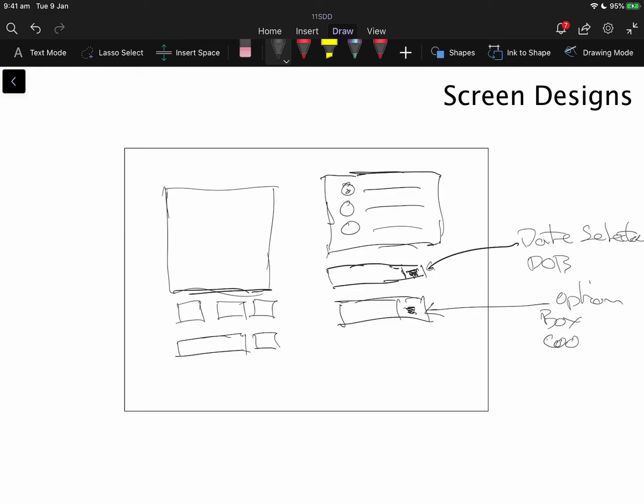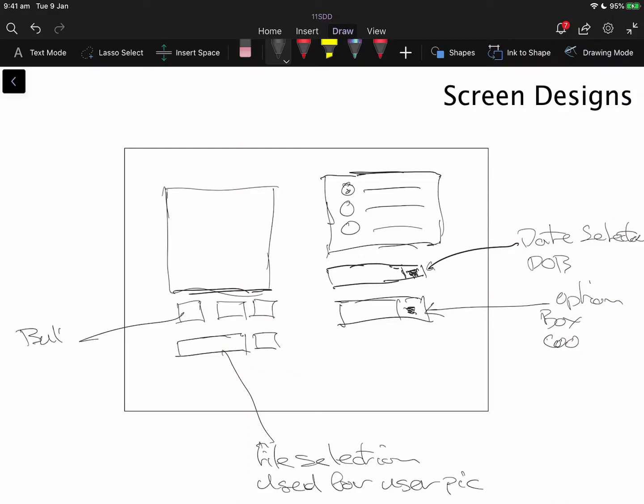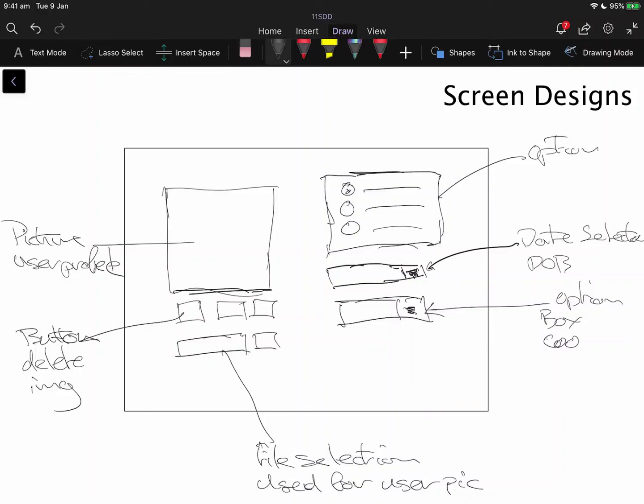Okay, here we would say this is file selection, used for user pick, button, delete profile or delete profile image, picture, user profile, can't spell, option box, display mode.